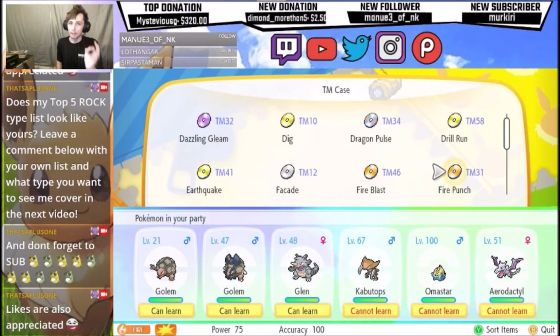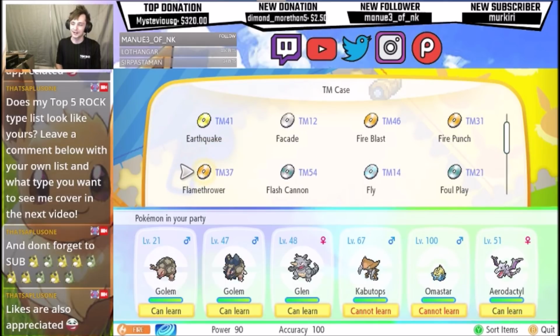I'd really recommend Fire Punch for these Pokemon in that situation, because, again, Fire Punch is a physical move. These are all physical Pokemon, and if you really want to do Fire Punch, it's definitely an option. But Flamethrower, Fire Blast are always hilarious.